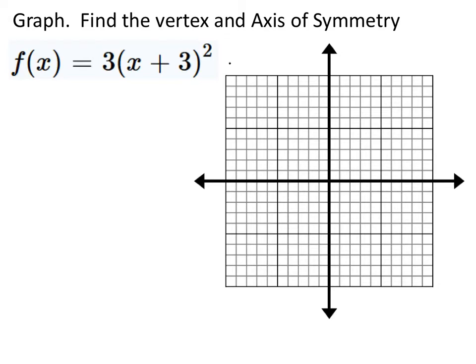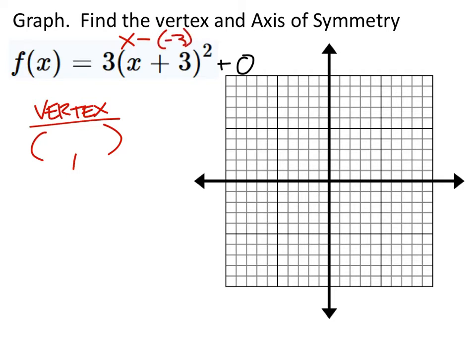Once again, if it helps us, we can see that plus 0 stuff, which helps us find a vertex. And once again, we got x plus a value, but it should be x minus h. So we are going to make that minus a negative 3, which would give us directly the h value at negative 3. The k value is whatever we added to it, and that was a phantom 0, which we showed as plus 0, which gives us the vertex at negative 3, 0 right here.